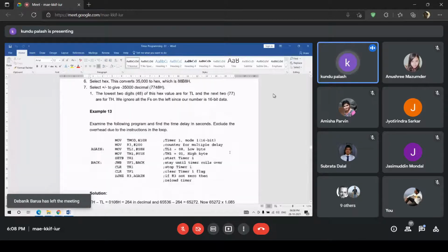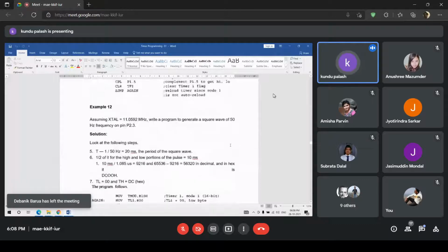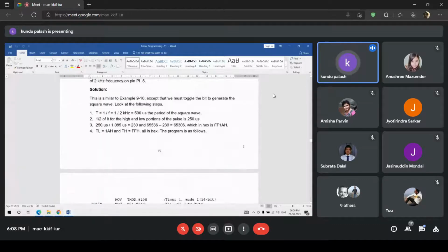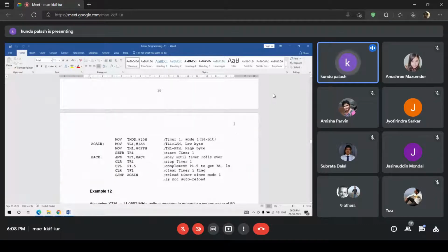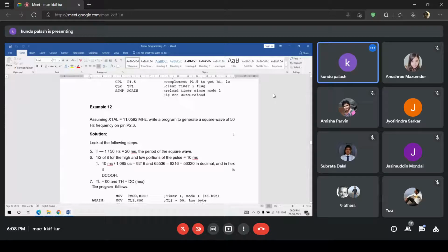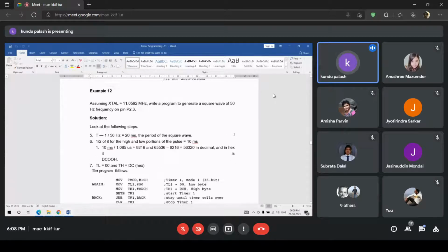The only thing you have to do is determine the parameters for the TMOD register, TCON register, and the timer data registers, high byte, low byte, etc. So this is very simple.